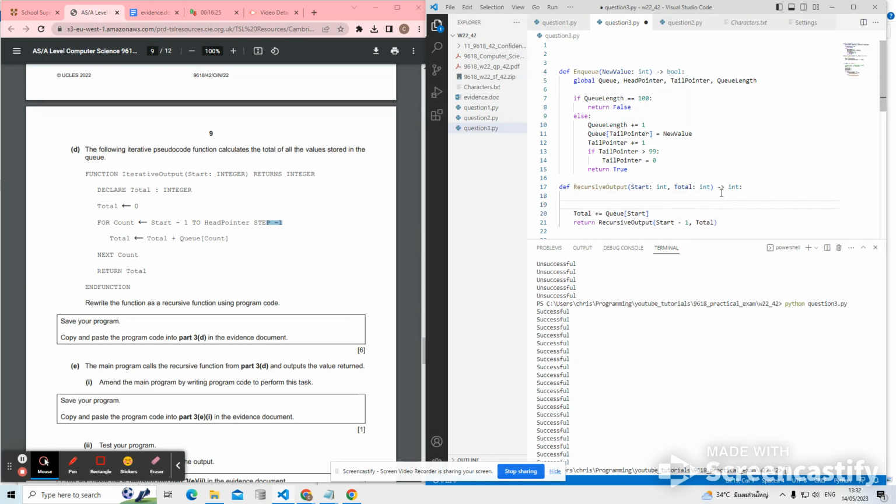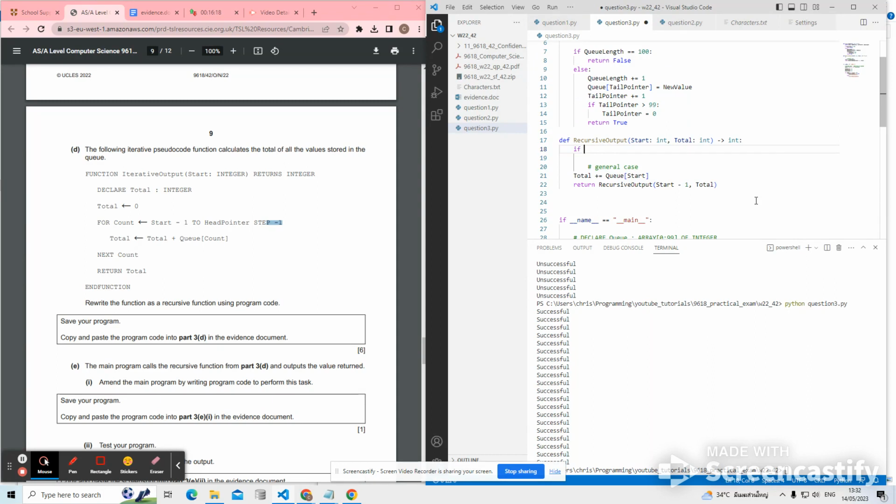But that's only the general case. That's when the recursion happens. If we want to have some point at which this stops, we need to say, okay, if some base case, then that's the point where we just return the total and we stop recursing. So we need to now consider what is the base case.